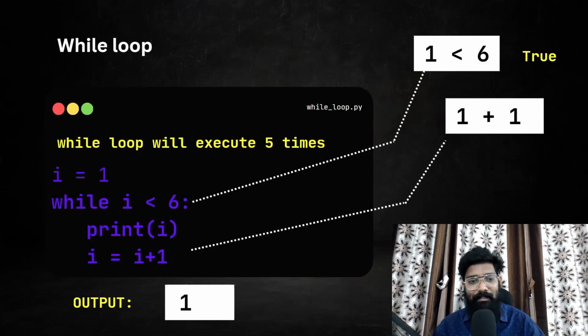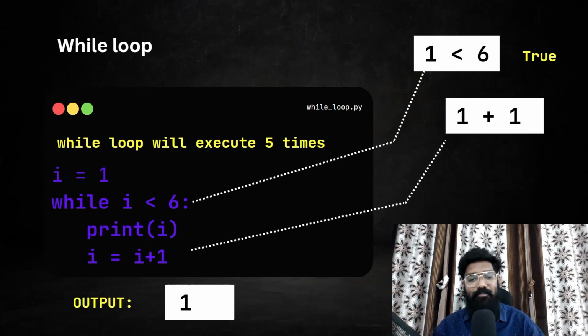So you can see the program: i equal to 1, while i is less than 6, we are writing some condition. If you write True over there, it will go into an infinite state, so it is unstoppable. So guys, this condition is really important. Now we can see what the condition is: True. i is less than 6, which is true.